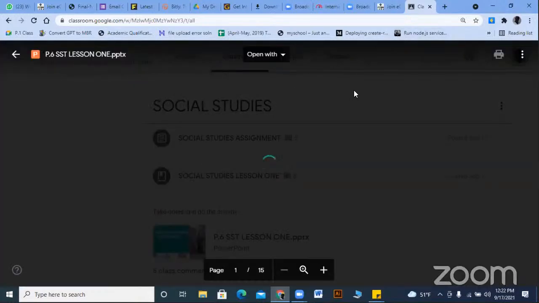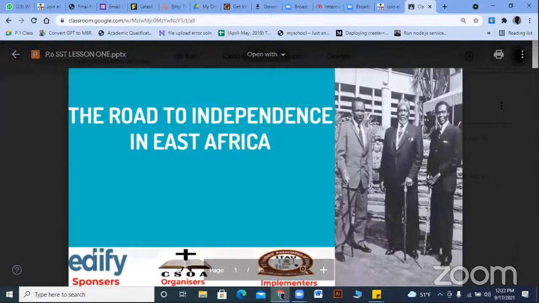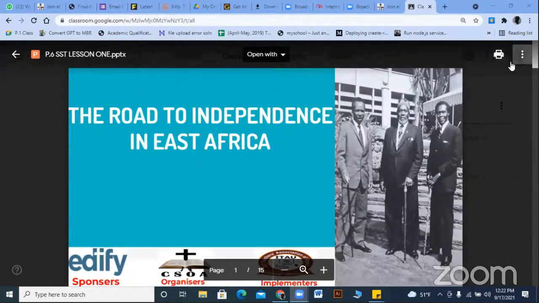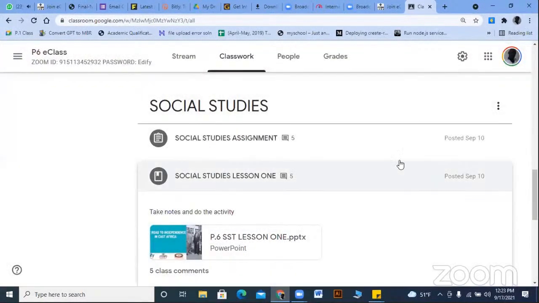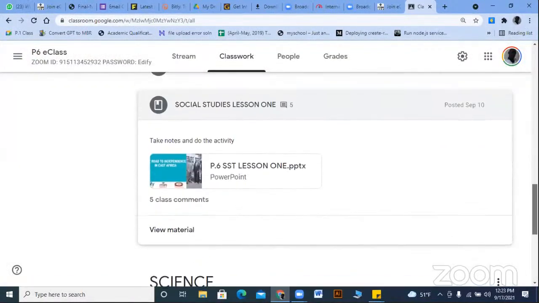or I can download. If I click on the class materials, I hope everyone can. I can download the notes if I want, if I open like this on the laptop, I can download them and view them next time. So there are so many things that you can do in the classroom. And there's an assignment.